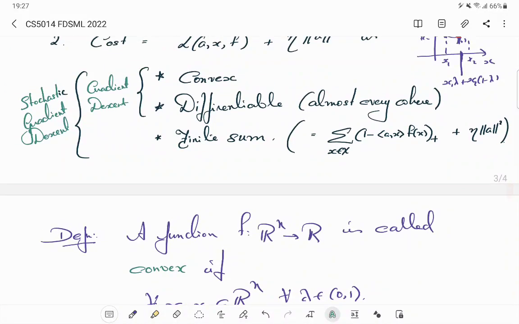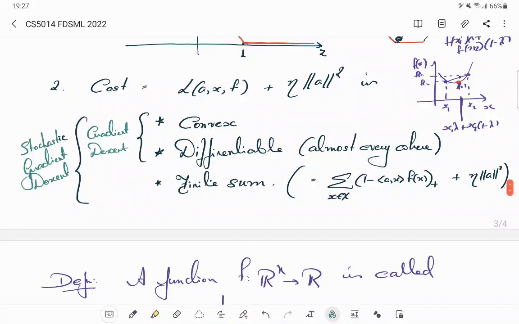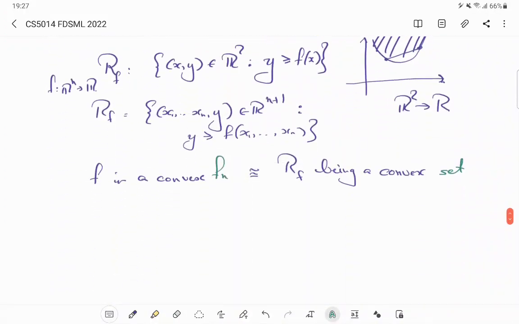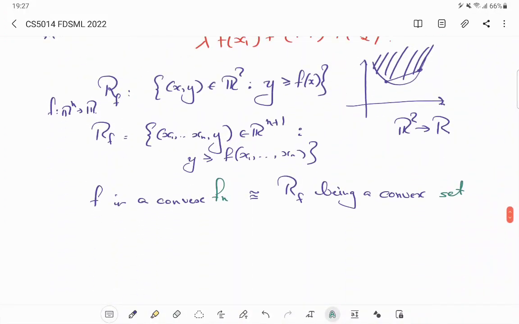But why are convex functions so popular for optimization problems? That's because we are going to find the minima of a function, and convex functions have only one minima. Why? Let me not prove it rigorously. By the way, when I say a minima, I mean points where f prime of x is equal to 0, not the global minima. These are called local minimas.